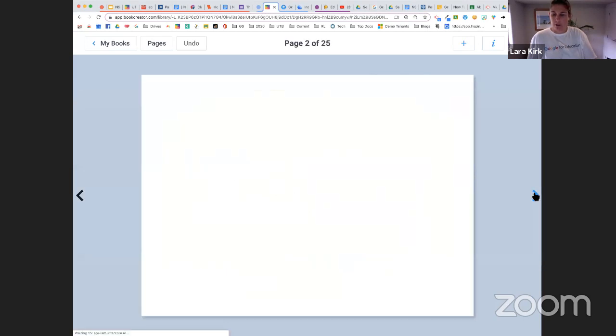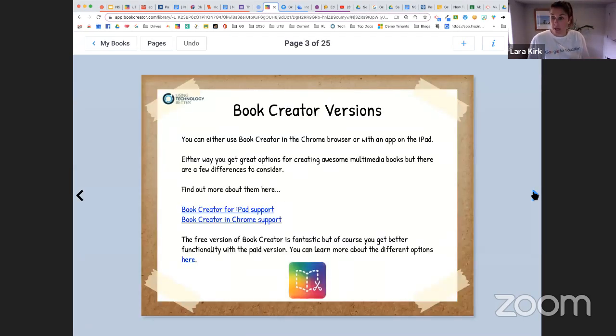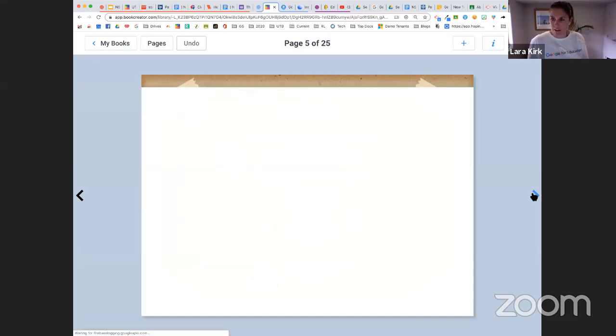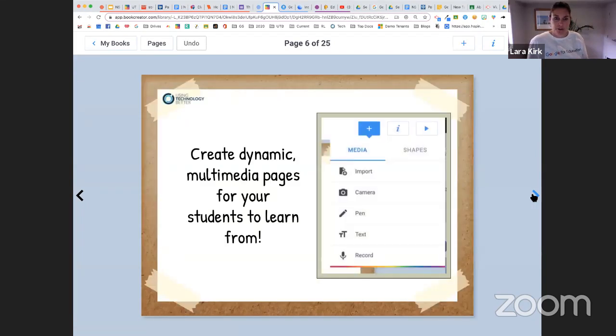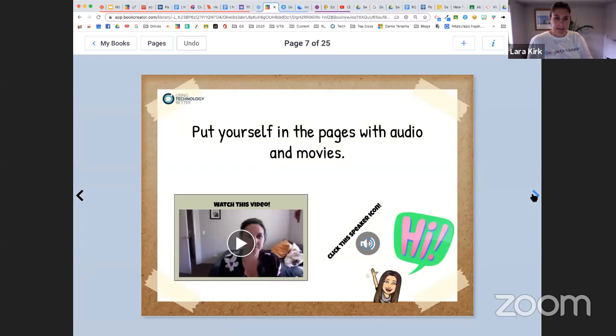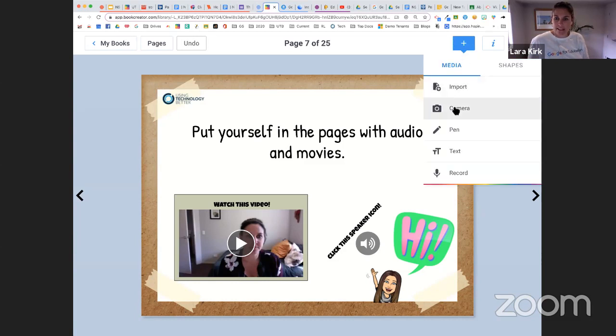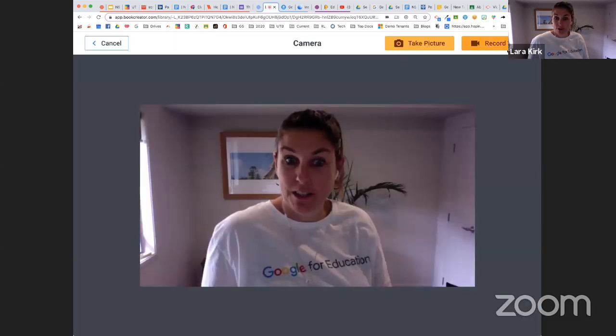And just show you a really quick couple of things, because it solves a lot of the accessibility issues for your students that might have special needs. Recording audio straight into it does a lot of those things for you as well. You've got lots of different things that you can put on your page. You can put a video of yourself on the page really fast by just going plus, camera, choosing to record a video.